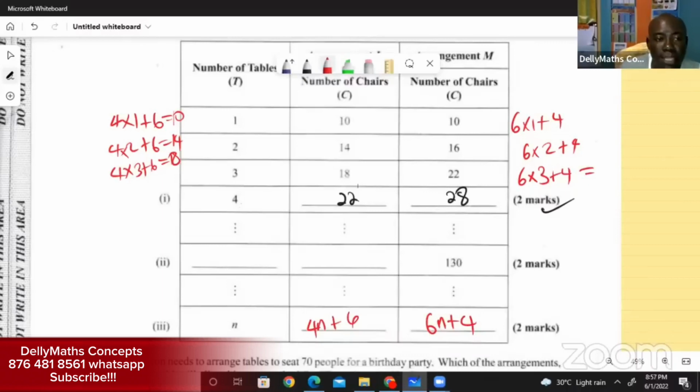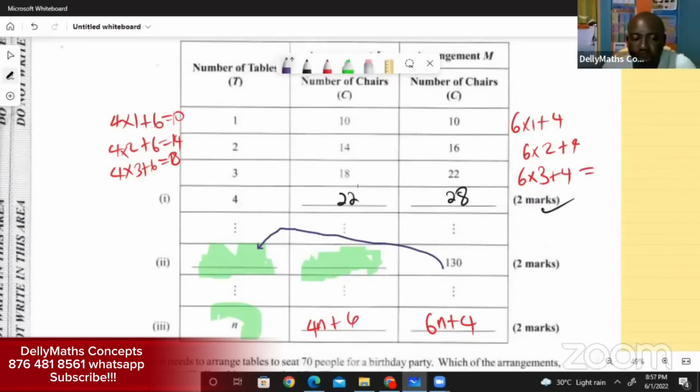Now, how do I get these spots here? I needed to understand what's going on here to get that spot, because I'm going to go backwards. I'm going to move from the third column here all the way to that column. So with the 6n plus 4, I'm going to go in reverse. So I'm going to subtract. I'm just going to do it right here.